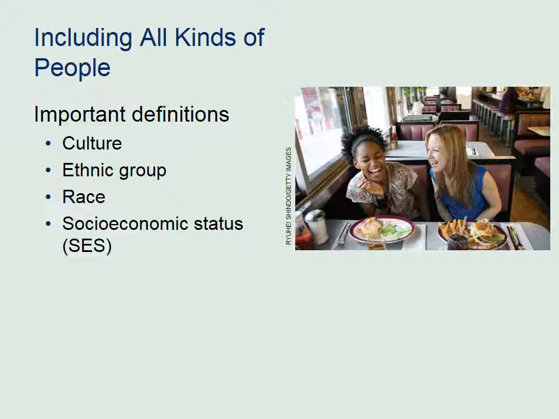Socioeconomic status has to do with your access to resources and how many resources you have. So we could have people that are in the same culture, ethnic group, and race all living within a community, but they also could be of the same socioeconomic status, or you could have people that had different economic status. It really has to do with how much, usually money or how many resources they have, what they can access, what they can buy, those types of resources.